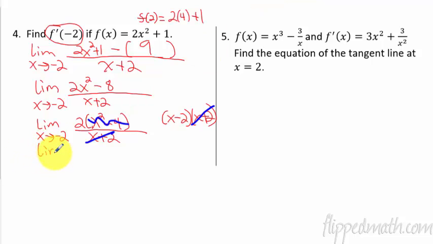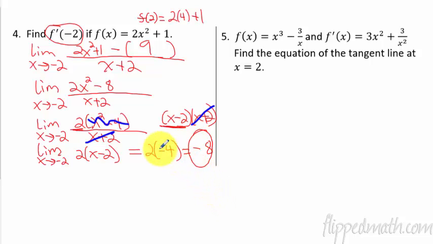And we have the limit as x approaches -2. So on top we have, well, there's nothing on bottom. So we just have this 2 times x minus 2. So we have this piece and we have this piece. Plug in the -2 and you get 2 times -4. The answer is -8. What in the world does that mean? It is that on this parabola, 2x squared plus 1, if you plug in a -2, the slope at that exact point is -8. That's what's going on here.